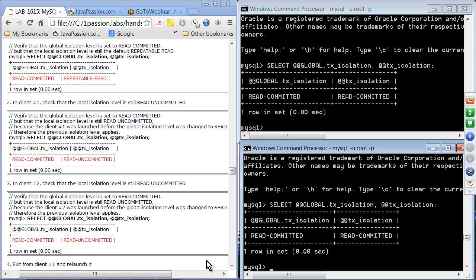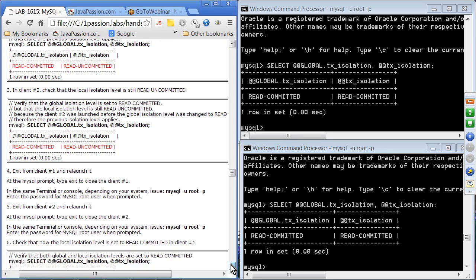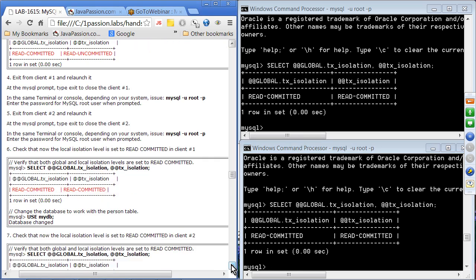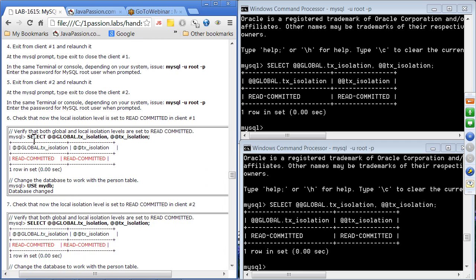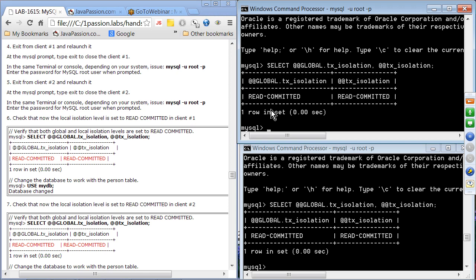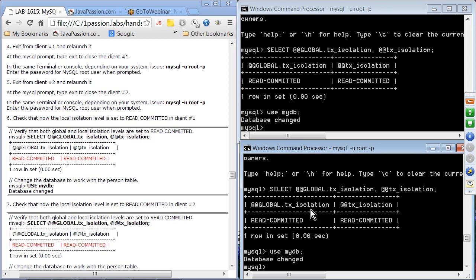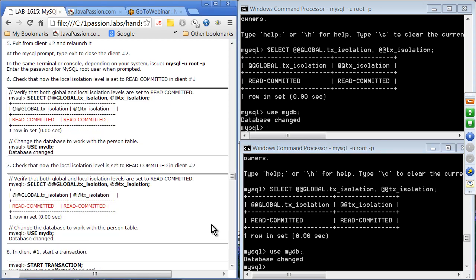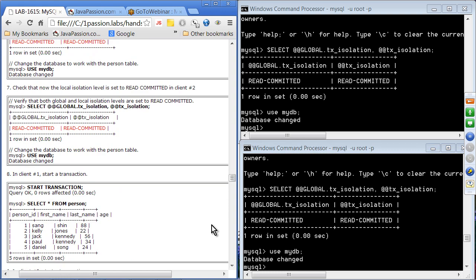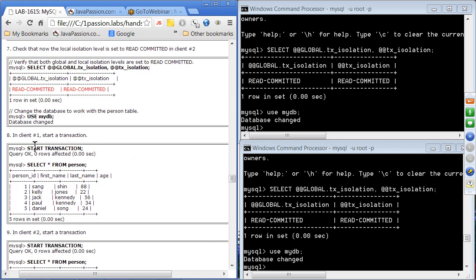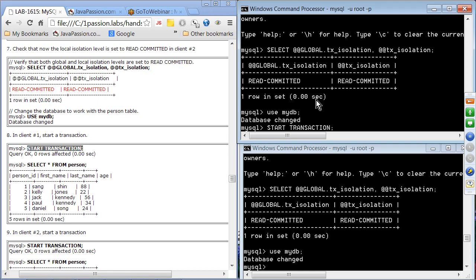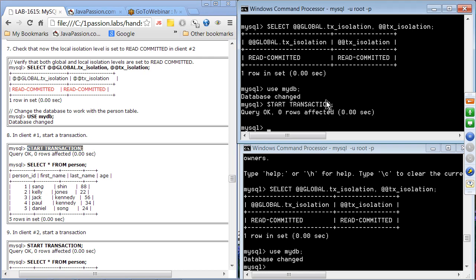Now we're going to do the same thing as before. Again, we are going to use MyDB in both clients, and we're going to start the transaction in client 1. Let's take a look at the table.